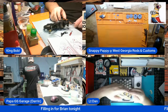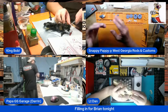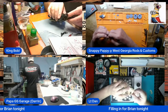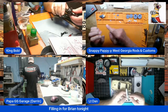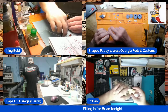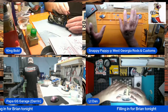And then I had my desk over there when I was manager. So when I quit being manager, I was like, I'm going to start building on it. So I disassembled the old bench and started working on it. It was a little bit bigger, but this one's actually about a foot larger than my old desk. It's deeper.